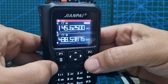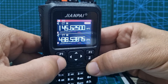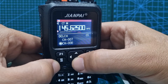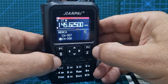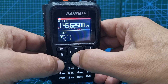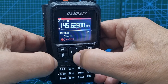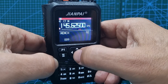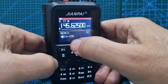So we've got the transmit and receive CTCSS set. Now let's save the receiving memory. Go to the menu and this time go to menu number two, which is memory mode. Select the channel you want to save it to — press OK, then go down or up until you find a number that hasn't been used. An unused channel shows a shorter number display.